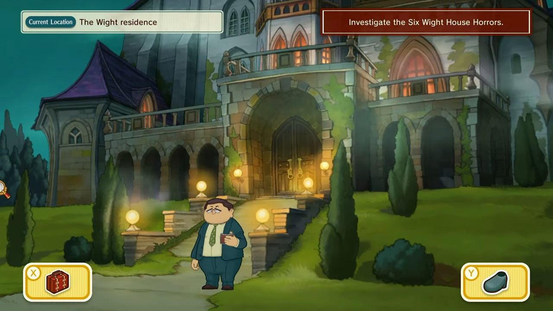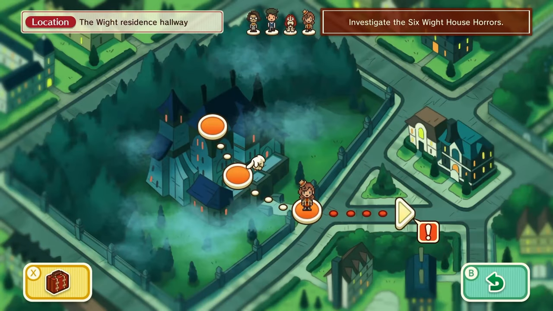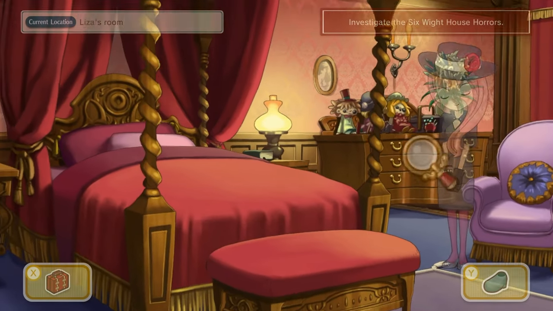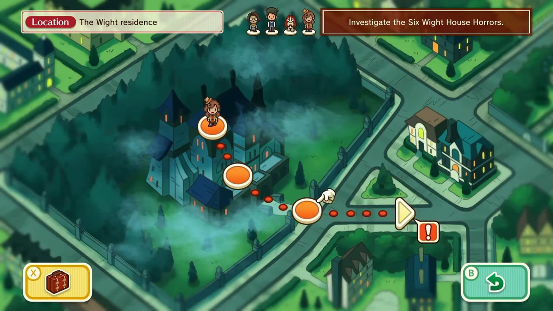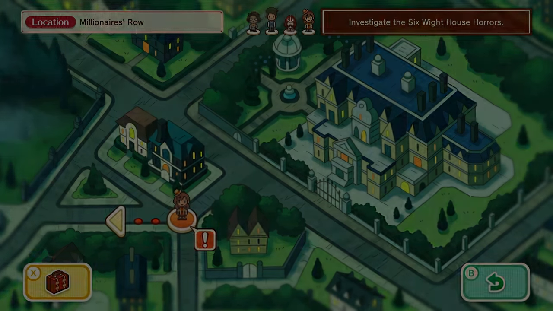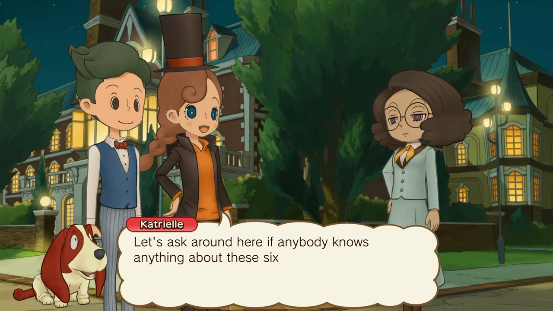Is there anyone else here? Okay, before I do that, let me just check with her, because maybe she has one of them. The house is full of terrifying ghosts. Do be careful, always. No, she does not. Let's ask around here if anybody knows anything about these six whites. The six White House horrors, shall we?